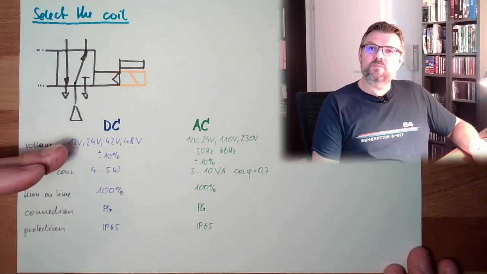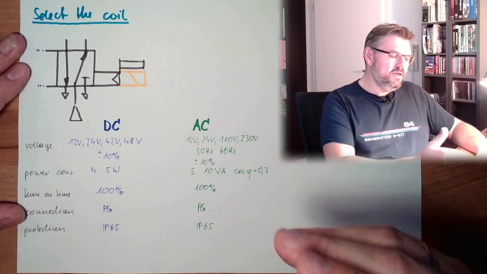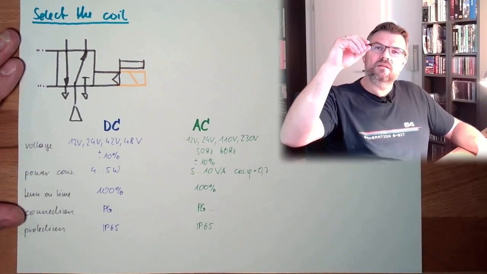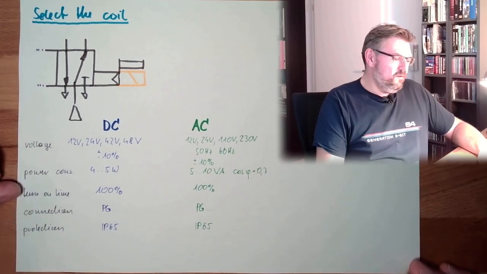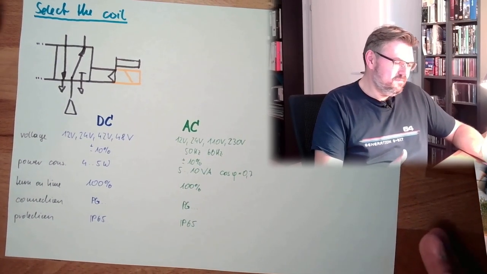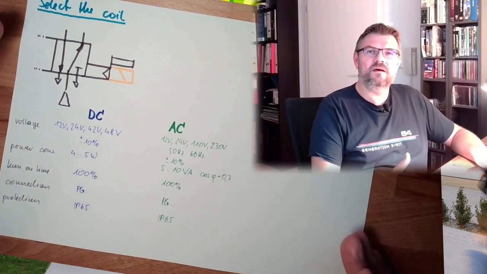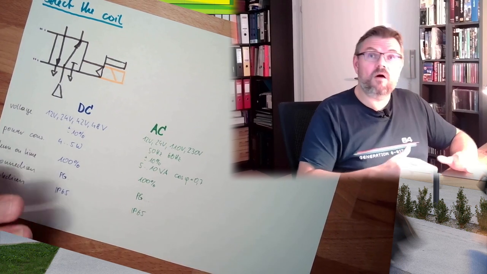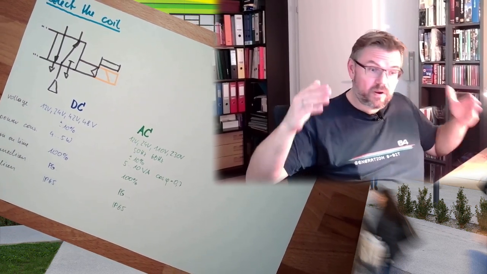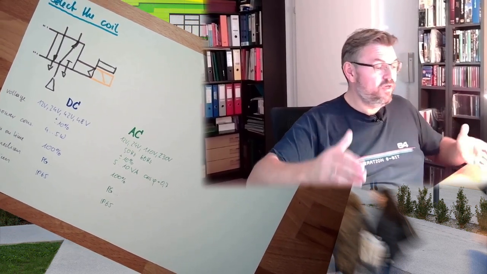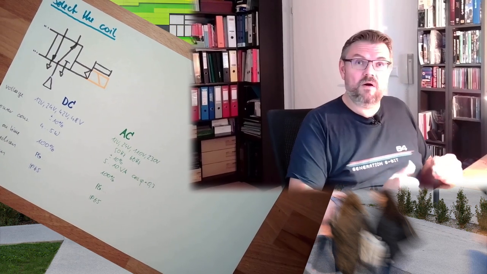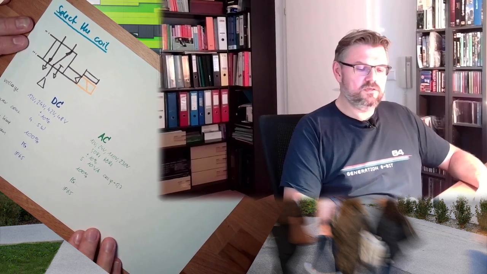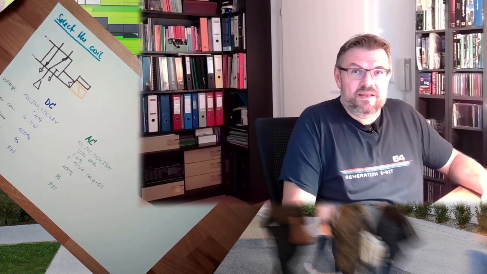Why are there so many different voltages? Well, usually it's the case that the higher the voltage, the smaller the diameter of the wire needs to be. Well, just select the coil you need, which is best for your application. Sometimes you even have some sort of power already available in your place, where you want to put it. And then, you know, use this power. Adapt the coil to your needs. Easy, yeah? Just use the correct ordering number. That's mainly it.